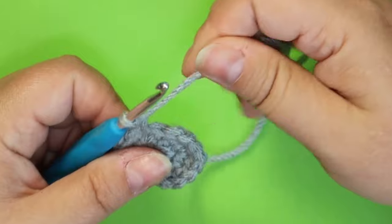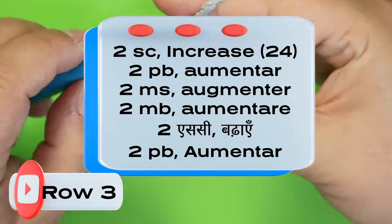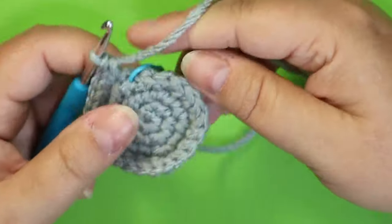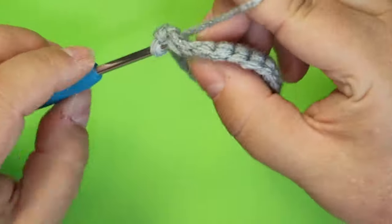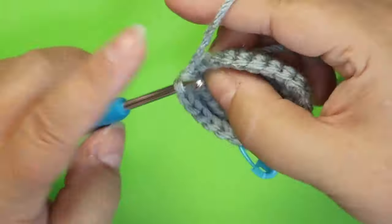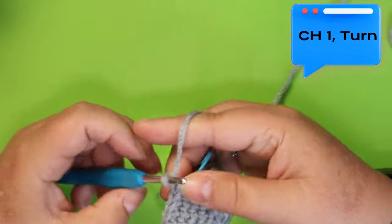Your next round is going to be 2 single crochets and an increase, and that's as far as we're going with our increases. For the next 2 rows, I just want you to put 1 single crochet in each of these 24 stitches. So that's my 2 rows. This is what you should have. At this point, we're going to chain 1 and we're going to turn.